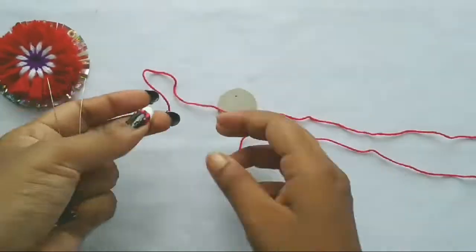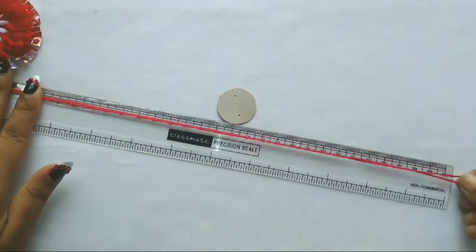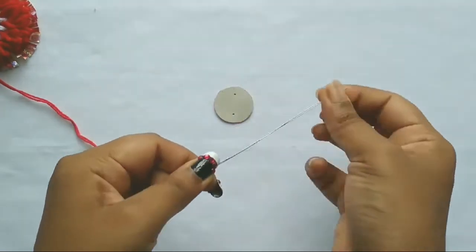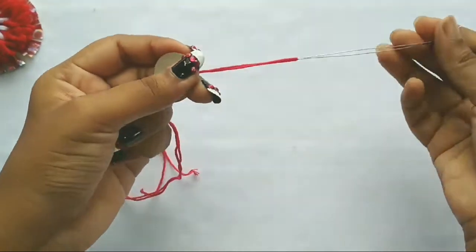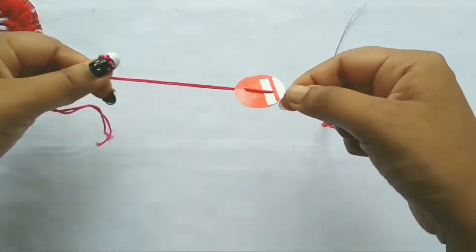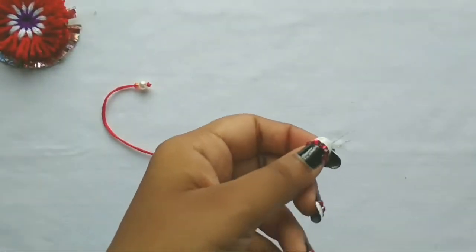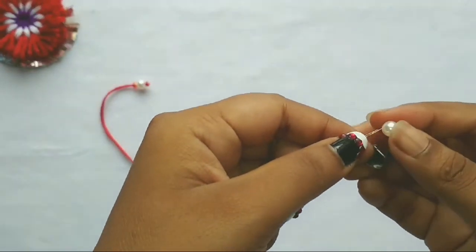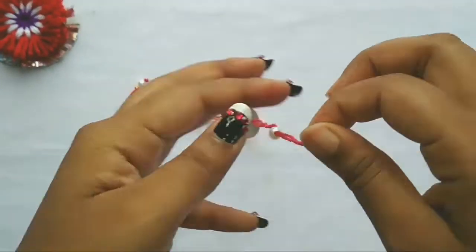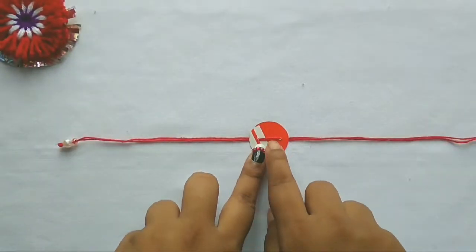Now, take a thread with the length of at least 2 feet and fold that in half. Now, pass the thread through the holes of the cardboard with the help of the wire like this. You can add some beads at the end of the threads like this. Stick the whole thing at the back of the flower and leave it for drying.